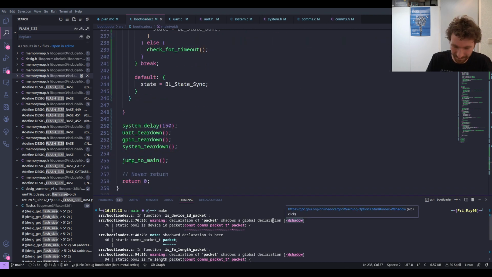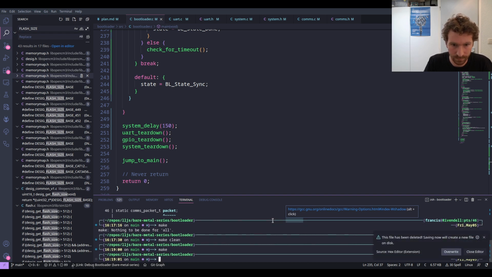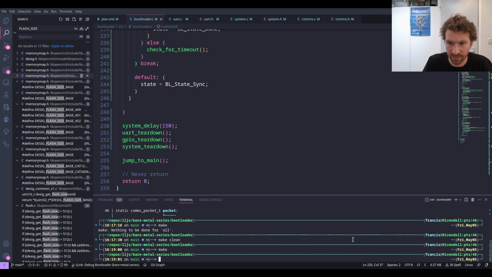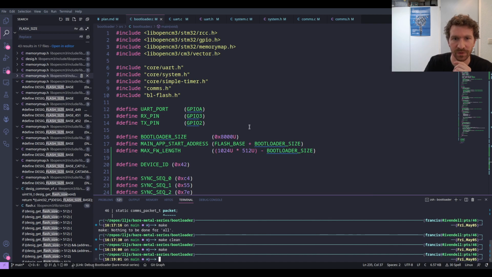All right. It's weird that this is coming up here. I don't know why it's coming up there. All right, so it appears to build correctly. That doesn't mean that it works, but it does mean that it built correctly.